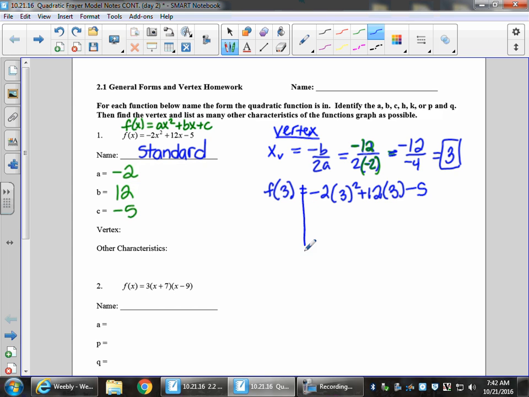So to find the y value, just like you've done since forever, we're plugging it back into the formula we know. So go ahead and work through your order of operations or use your calculator, preferably without the calculator, and then just use it to check your answer. What is this going to be? What would you do first here? Exponents. So 3 squared is 9 times -2. Yep. And then I need to do -18 plus 36 minus 5, and I get what? 13.